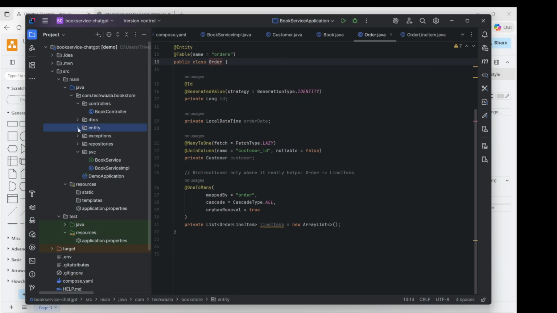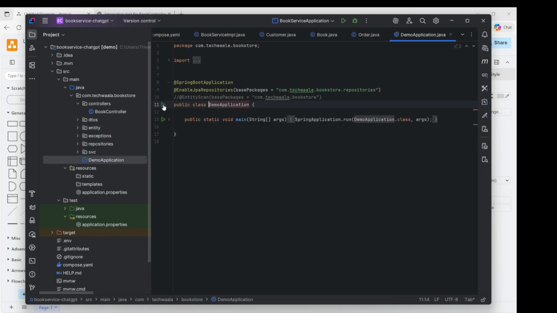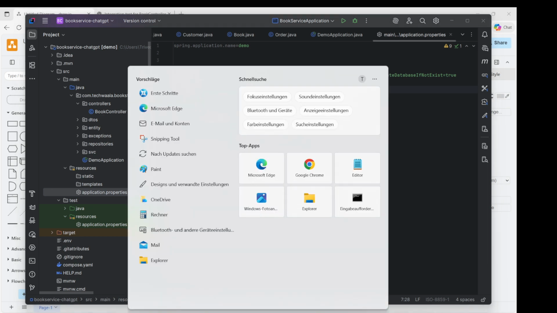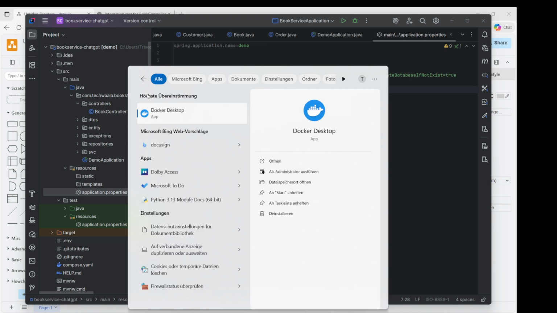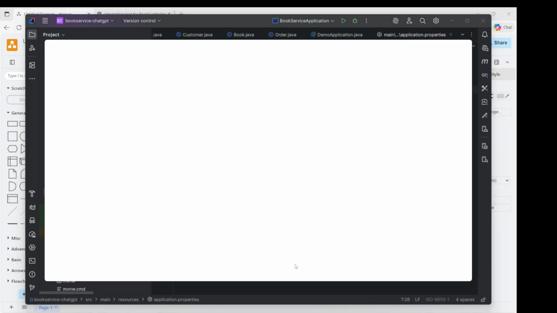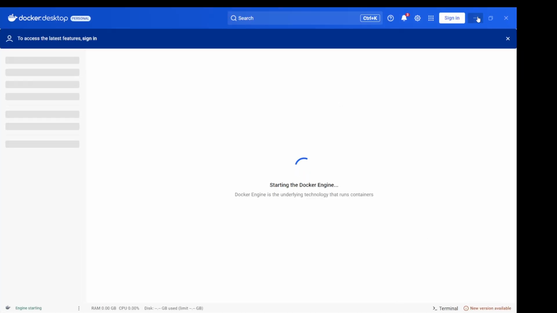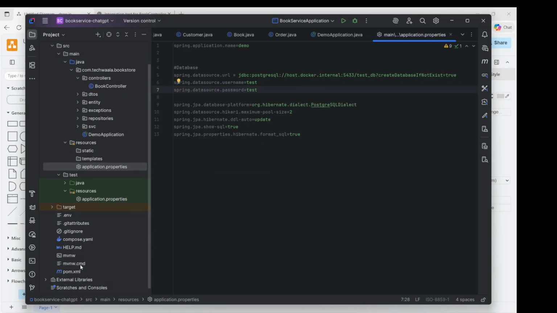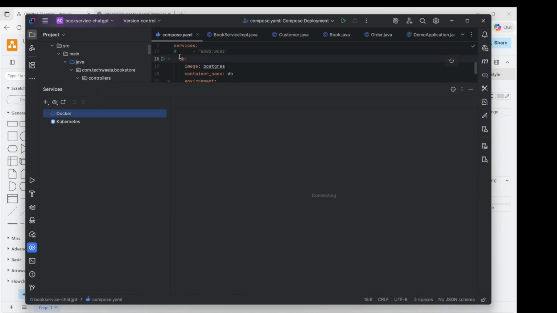But if I run this application, I need to have the database running, and it is not running. So first I start Docker, then I start the Dockerized database.